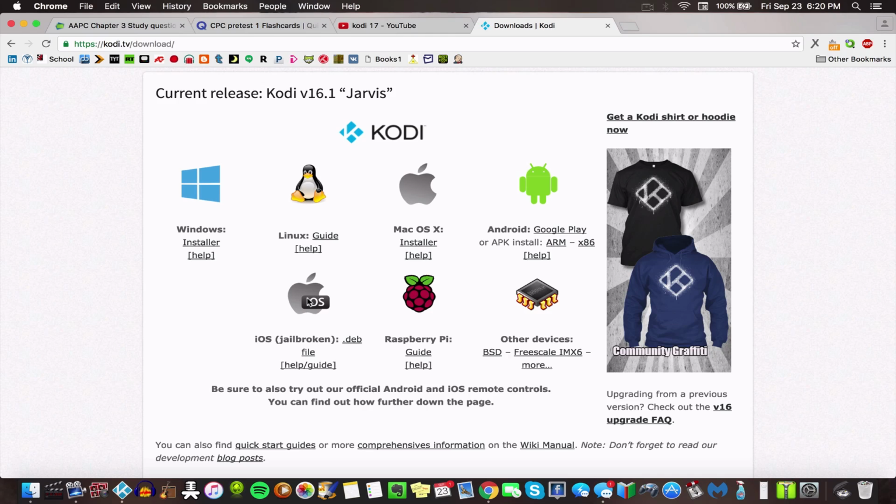And so soon I hope to be able to do a bit of a walkthrough for you guys so you can see what it looks like because it is out now. But I would back up my Kodi prior to doing this. So probably this week I will put out a first look at Kodi 17 for you guys so those of you who are wanting to see it can actually see it.